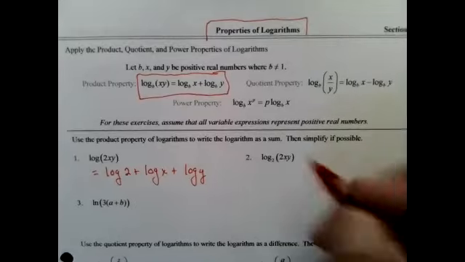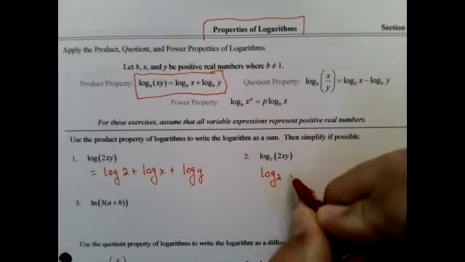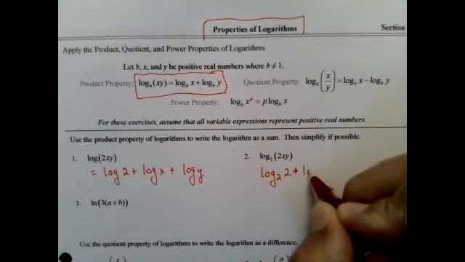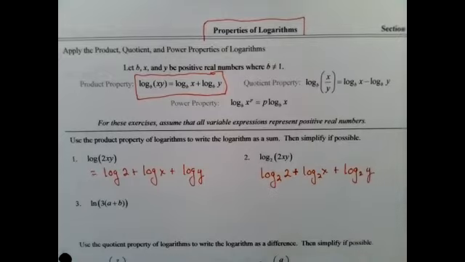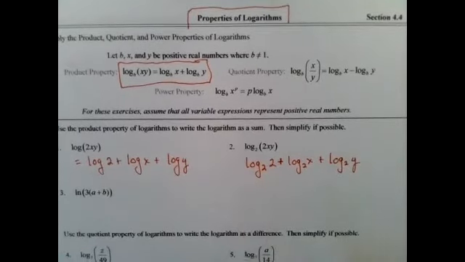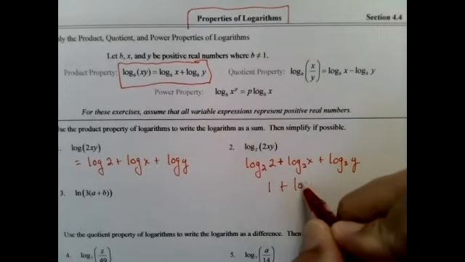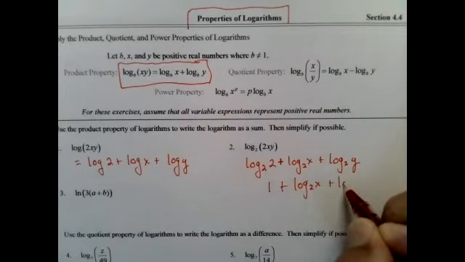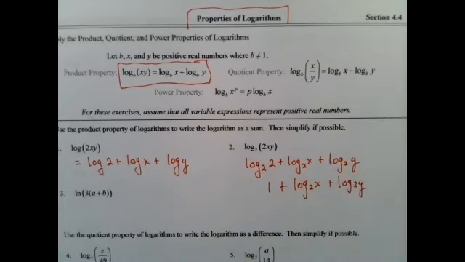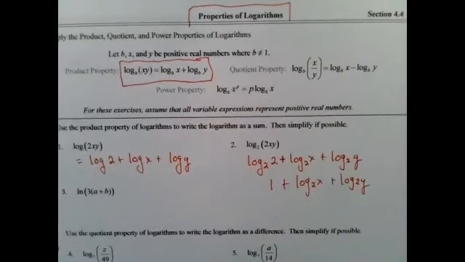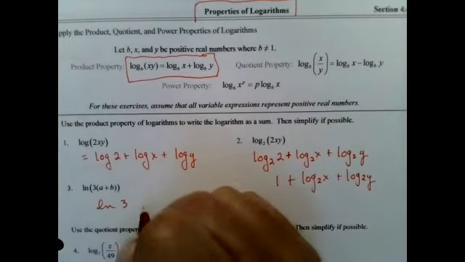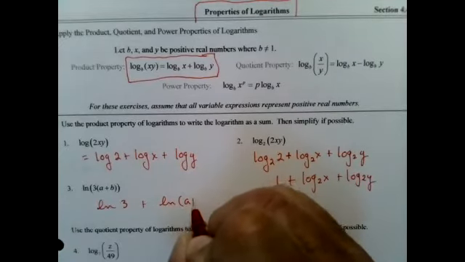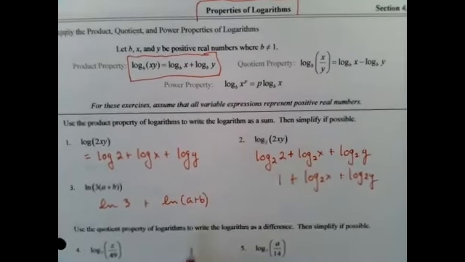And I'm going, yeah, okay, this isn't too bad. Log base 2 of 2 plus log base 2 of x plus log base 2 of y. And I'm even going, hey, oh yeah, we just talked about that. I could even simplify that to 1 plus log base 2 of x plus log base 2 of y. Down here, I have the natural log of a product, natural log of 3 plus natural log of the second item. That I can't touch.